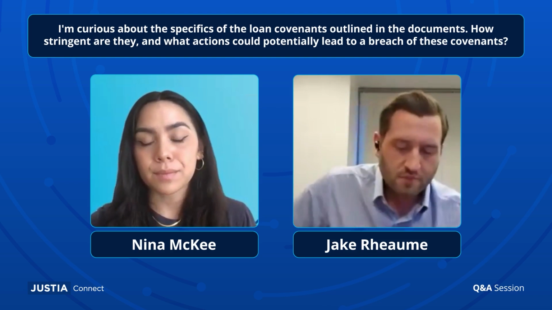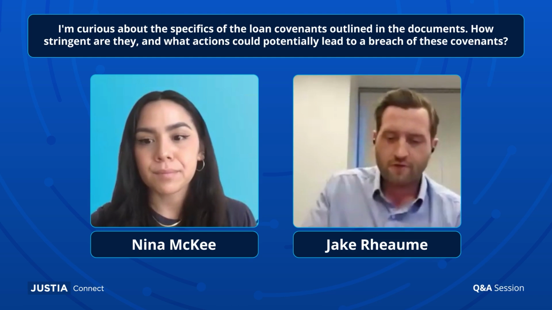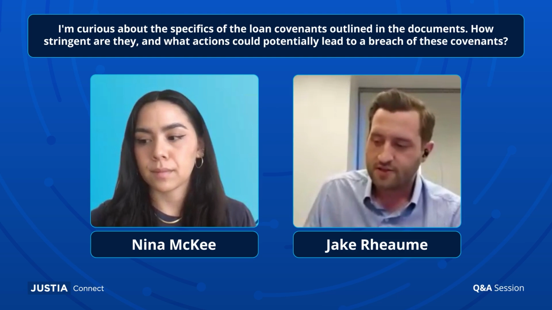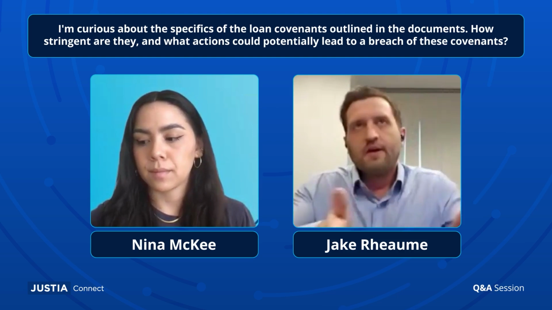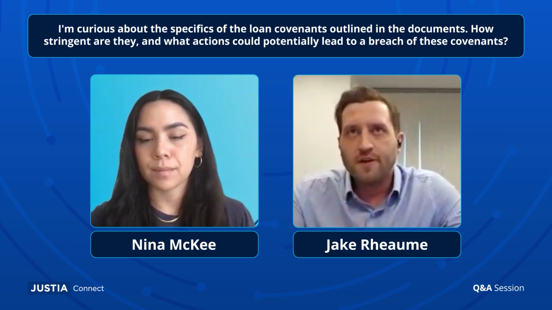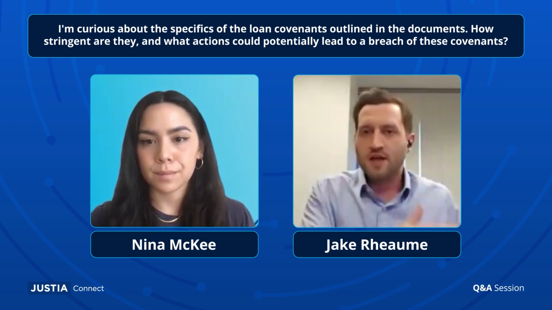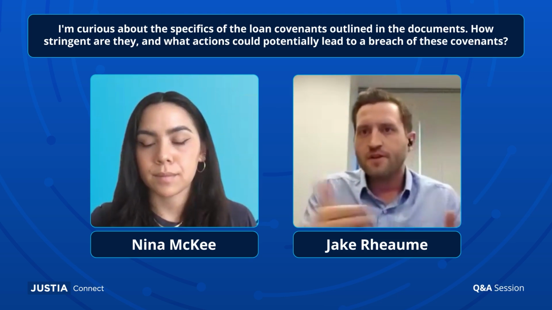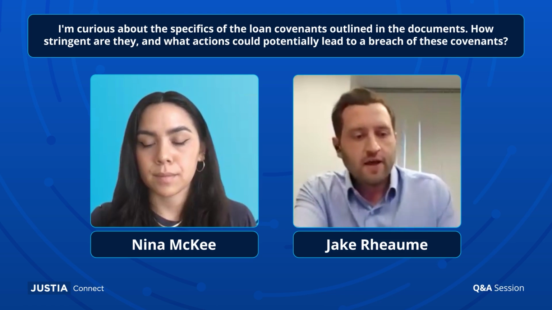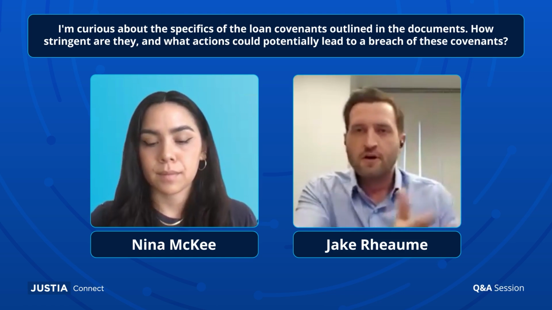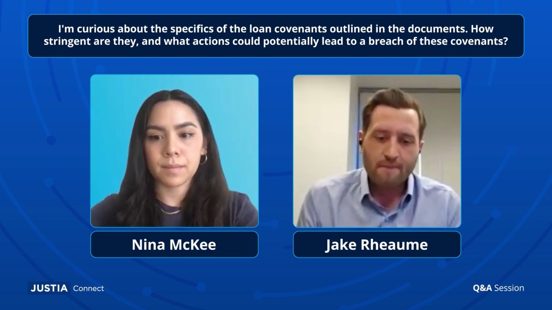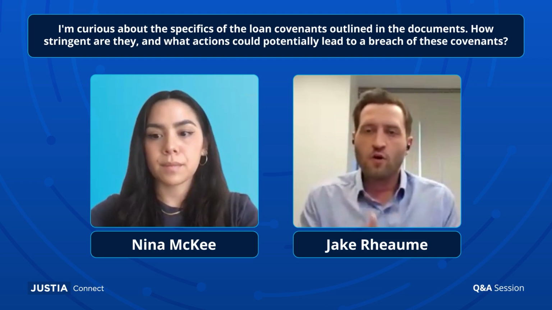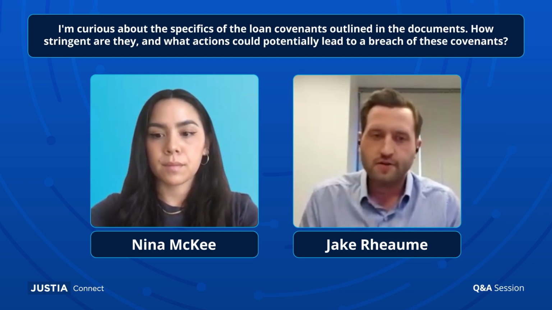Yeah, so loan covenants are going to be pretty strictly construed, but the level of enforcement for breach is going to vary and depend on what specific covenant it is. So, for instance, if there's a financial covenant where you have to have a certain amount of cash flow to cover your debt payments, then if a borrower misses that for a financial quarter, but they come to the bank and they say, we had an extraordinary one-time expense occurring in the last fiscal quarter, then that may factor into the bank's decision whether to waive the violation or reserve their rights with respect to that violation.